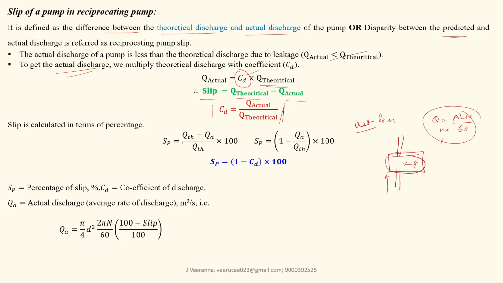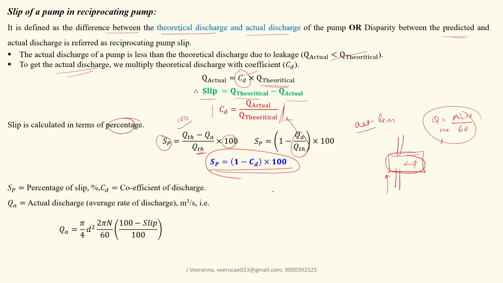So if you write this equation, the slip percentage is Q theoretical, this is 100% in theoretical, but we will get lesser than the theoretical. So we will subtract with respect to the theoretical. So Q theoretical minus Q actual by Q theoretical into 100, because we need it in percentage. Again we simplify this equation: Q theory by Q theory minus QA by Q theory. Can I write like that? So I know the ratio of the Q actual by Q theory is the coefficient of discharge, that is CD. So can I write this equation in this way? Right.